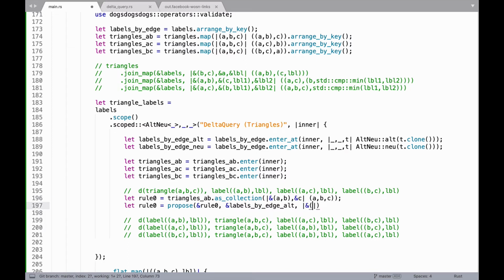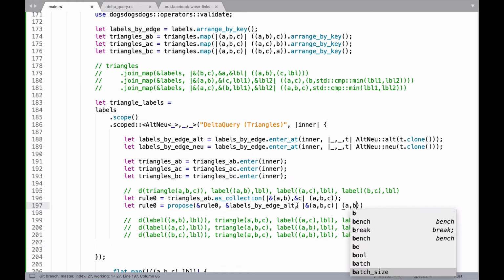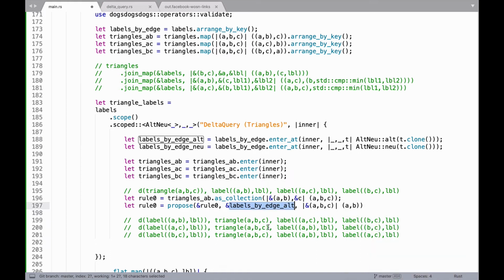In particular, we're going to do A comma B comma C goes to A comma B, because that's the key we want to use to look things up in labels by edge alt, because we're doing this first join, and we're producing delta of triangle join label.